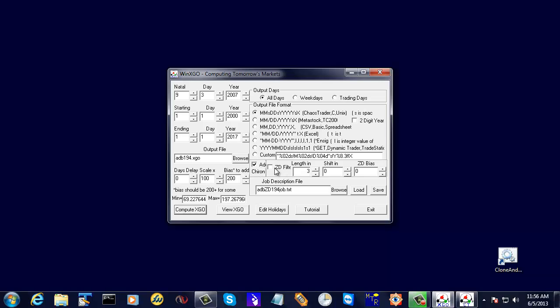And I'm going to make this a ZD filter, and the length of it I want to be 194 days. And I'm going to add a bias of 200. And I'm going to save that.